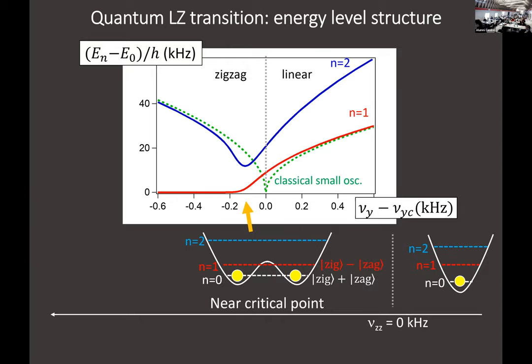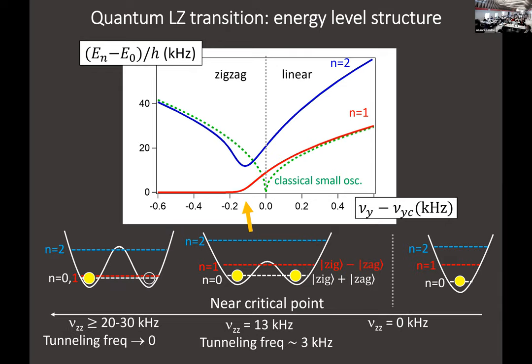In this situation, the spacing between these levels, if you had a superposition of those 2 levels, corresponds to a tunneling frequency. Just to give you some numbers, the tunneling frequency is low by ion trap frequency standards, 3 kilohertz. But the point is to show you that it's not a terribly small number, so it's potentially something that we could observe. And then as you go very far over to the zigzag side, you form a degeneracy, the tunneling frequency goes to 0, and you become exponentially sensitive to any kind of perturbations.